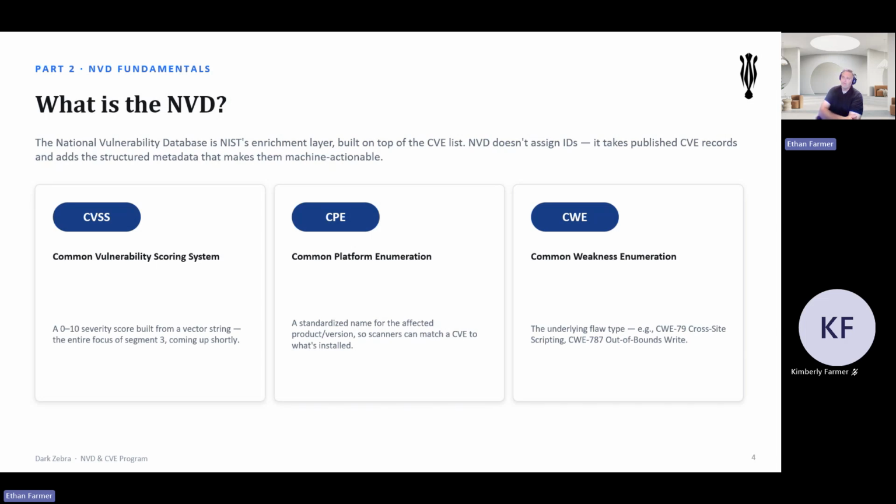This basically allows scanners to more easily determine if a version that you have installed is impacted. And then, of course, if you know what a CWE is, or a common weakness enumeration, this is a catalog of common weaknesses or types of weaknesses that are found in software or in systems. So it will have things like CWE 787, out of bounds write. CWE 79 is maybe cross-site scripting. So it's this catalog of the common types of vulnerabilities that are discovered. So it helps us to map that this vulnerability that was discovered is this type of a vulnerability.